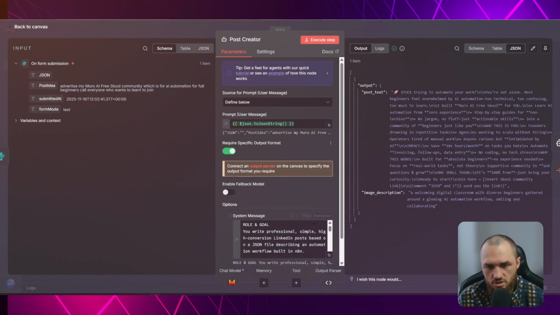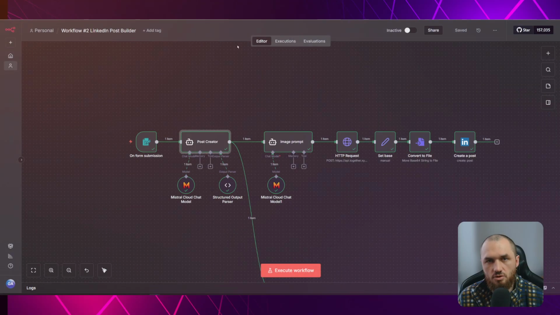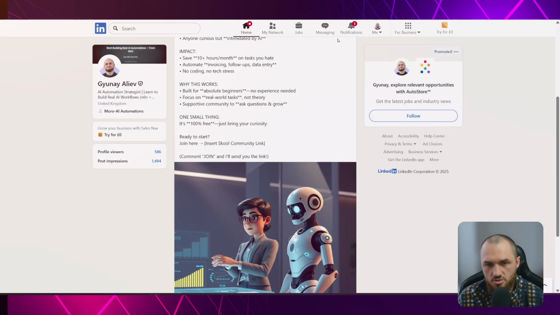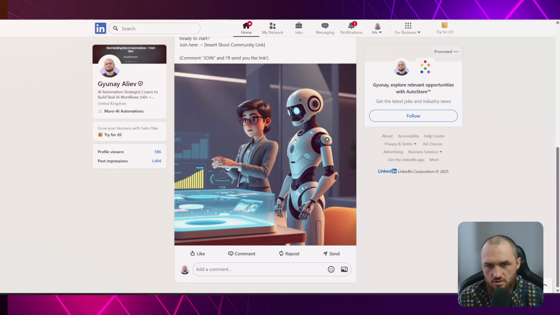For example, on the post creator, we can say our business is this, and use these links for all of our posts, and it's gonna be straight away using the links here. And this is the image that is generated. It's really good, showing AI robotics with a human face, and it's really good quality. And it's completely for free.